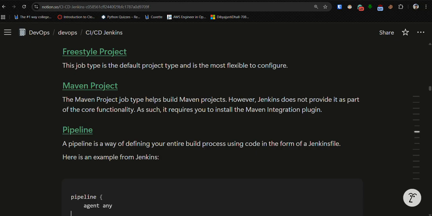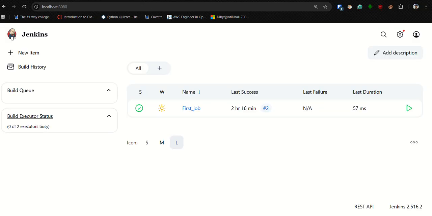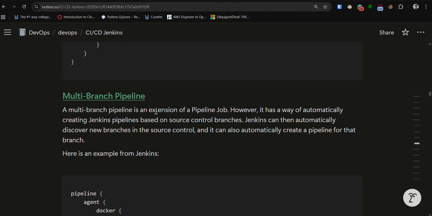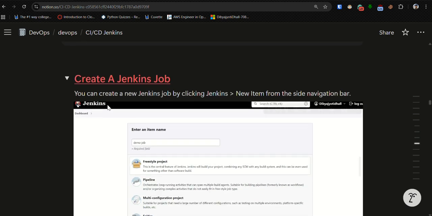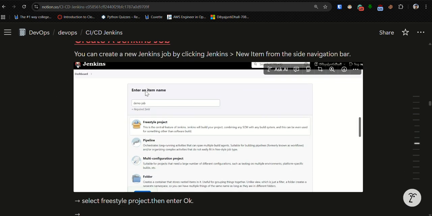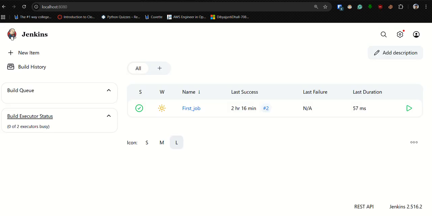Okay, so now we'll be going to create a Jenkins job. The first thing that we'll be doing, as I told you, is go through this UI and try to click here and there and learn more about what you can get from Jenkins and what things you can do with Jenkins. So first we'll be going with New Item. This is where we'll be creating the job.